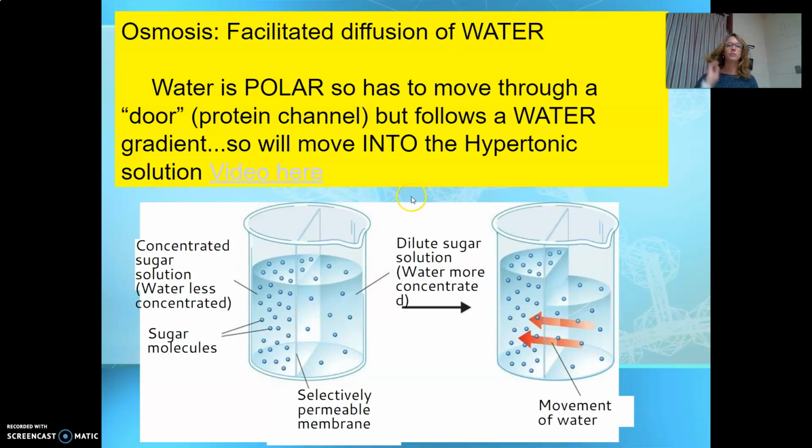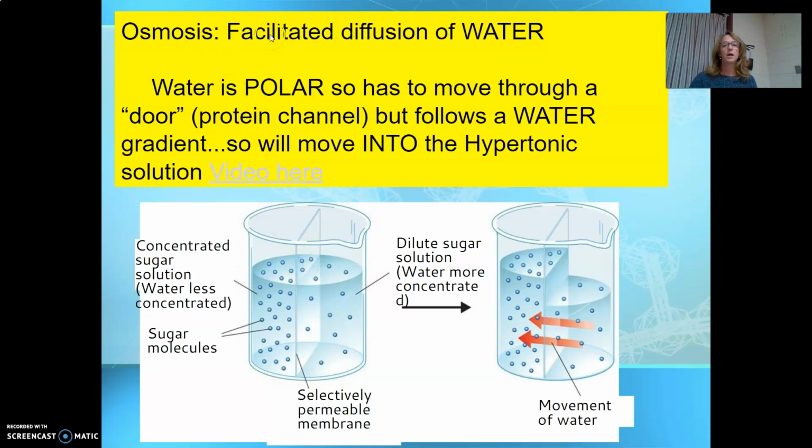Okay, just to make it a little bit weirder, osmosis is diffusion of water. So water's constantly moving in and out of your cells. We're mostly made of water. The difference is water is charged. Water is actually repelled by that lipid bilayer. So even though it's a tiny molecule, it can't slip through. It has to go through a doorway.